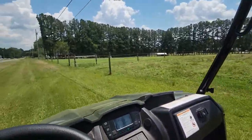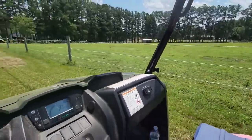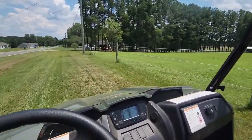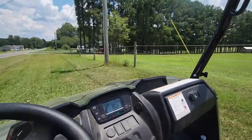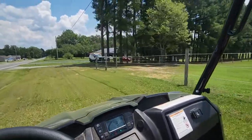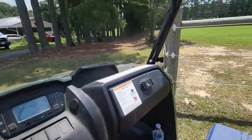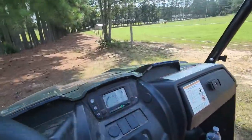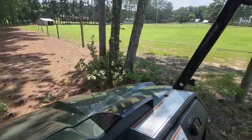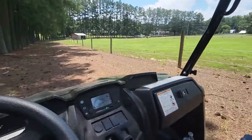Now it's going to be so much nicer for these animals. We'll see how high the grass gets. It's just so much to maintain if you don't got somebody on it eating it. Wow, look at all that. There's another big poison oaks growing right up that tree. Goodness.